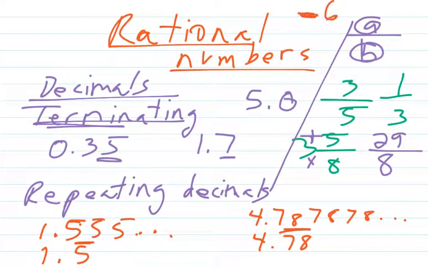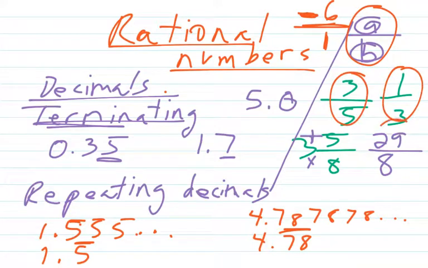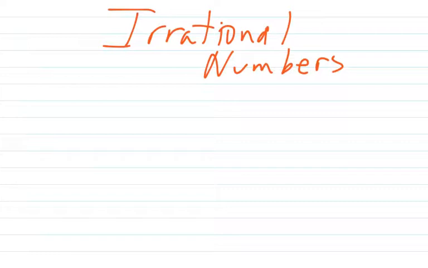Now you might say that's not a fraction, but we can take any integer and put it over 1, right? So it is a rational number. So again, just to recap, rational numbers as decimals are either terminating or repeating. But we could also have them in fraction form. As long as the numerator and denominator are integers, then it's a rational number, okay? Now let's talk about irrational numbers, okay?